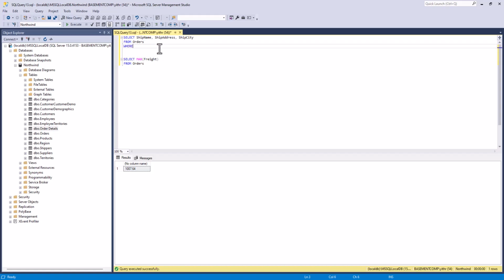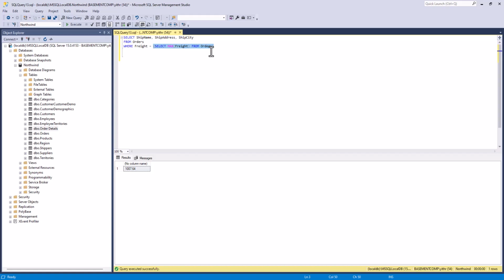I'm going to do a WHERE clause, where freight equals. So I'm looking for an order where the freight equals this. Whatever this gives me back, I want to take that number and use it in the above query. So I'm going to take this query, put parentheses here, and put that query inside. Now what I'm telling the computer is, I want to run this outside query, but in order to do that, I need this other query to give me back a value. So this has to be a query in and of itself.